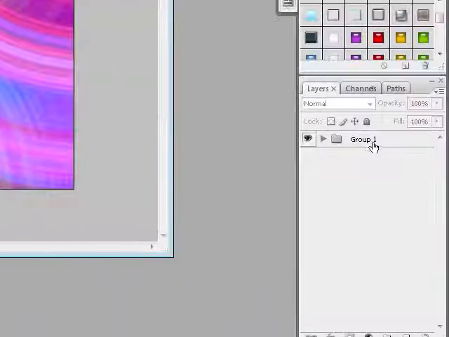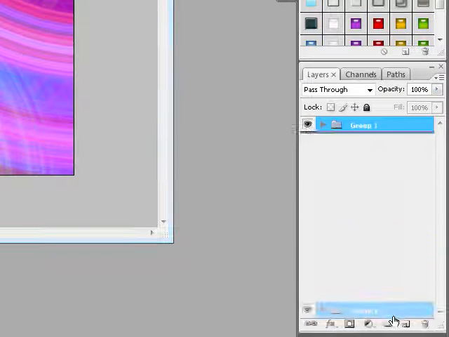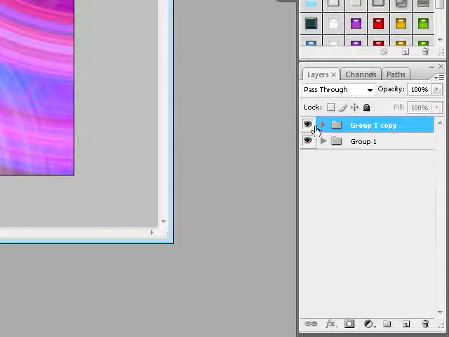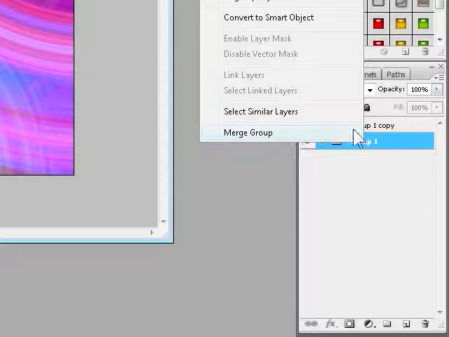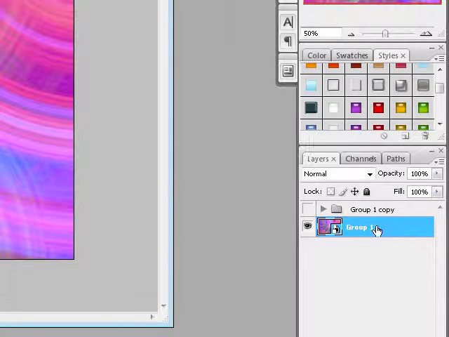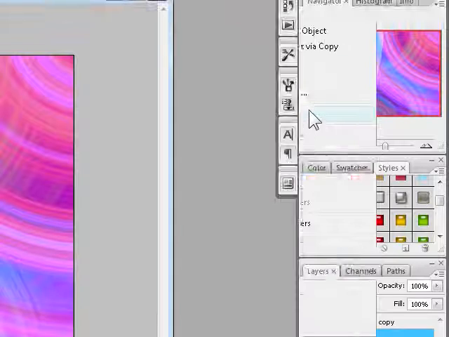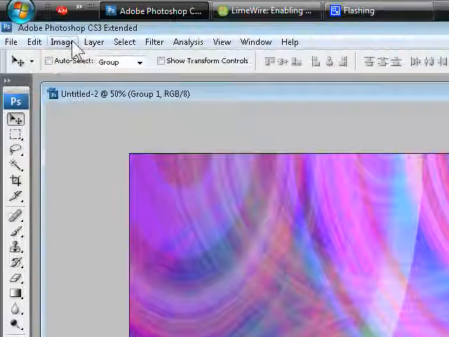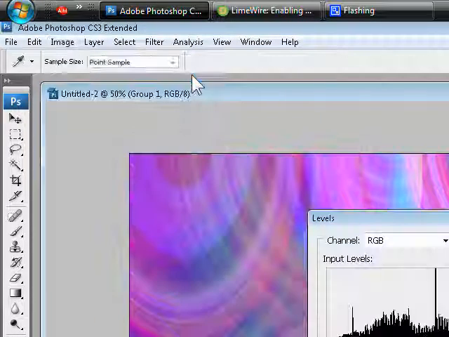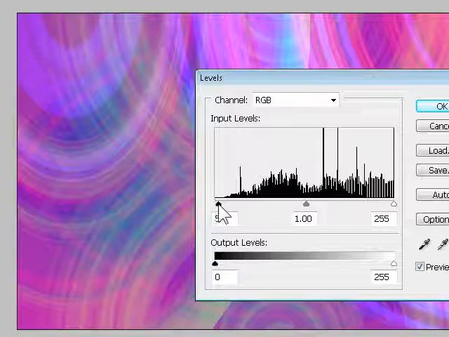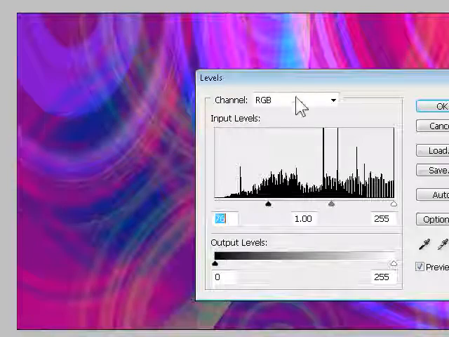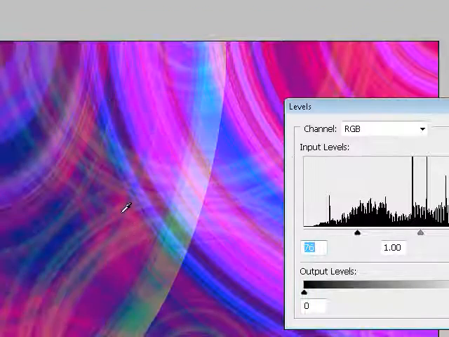shading. So to do that, I like to make a copy just in case. So I'll make another copy of it. Just gonna make that invisible just in case I mess that up. And I'm going to convert to smart object and then once again rasterize. So just to finalize this image. Next I'm going to go to image, adjustments, and levels. And in levels, I'm just going to darken up the image just a bit. So as you can see, the image is getting a little darker.